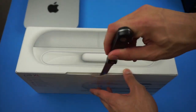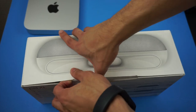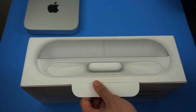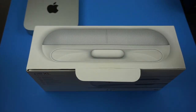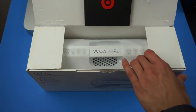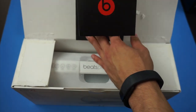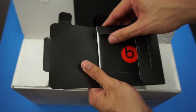So let's go ahead and cut the little tape here and slide this top part off. This could be a fail — there might be tape on the sides. Alright guys, I'm not sure I opened this up the right way. It looks like there's tape on the sides holding the box in place. When you open it up you're greeted with this Beats little package right here. It seems a little rough with the tape but there was no other option.